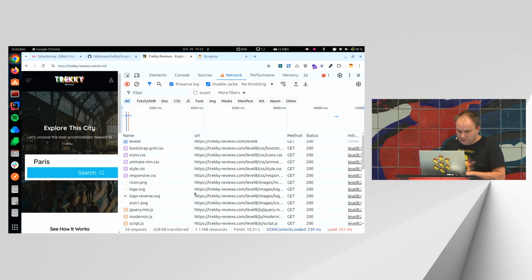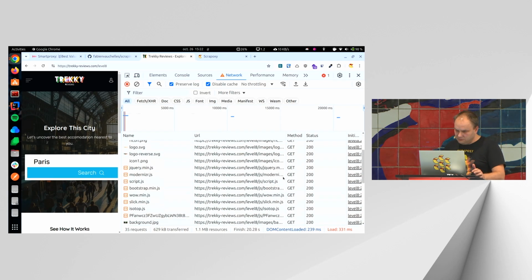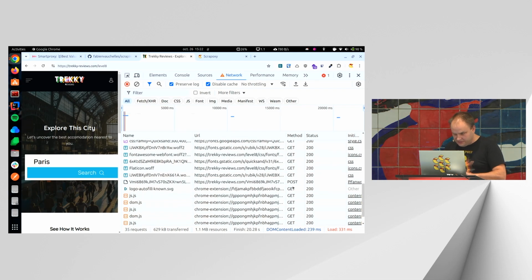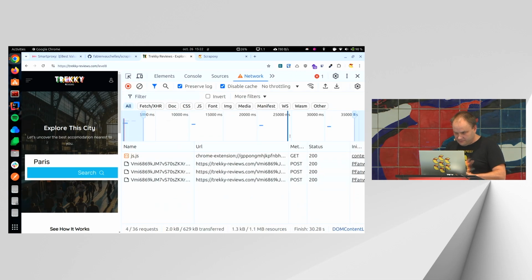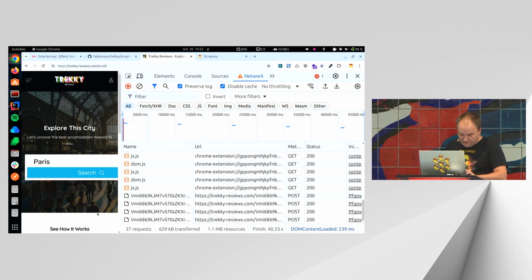So here you can see that I'm downloading a lot of information, so HTML, image, JavaScript, CSS, whatever. But I'm also sending information. Okay, yes, there is a POST request here. And I'm doing this request on a regular basis. So the last one, POST request. So this time is not FP like fingerprint, okay? It's a VM6 and so on. So it's very obvious that it should be the antibot.